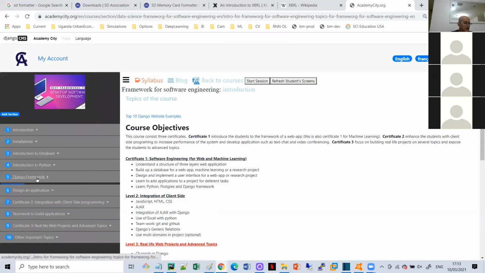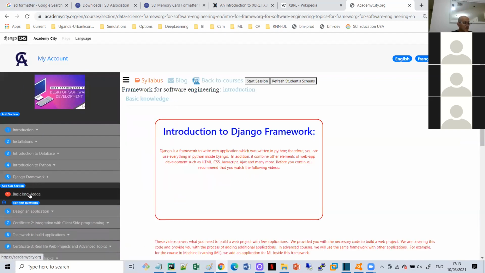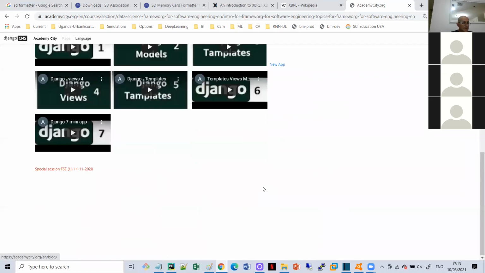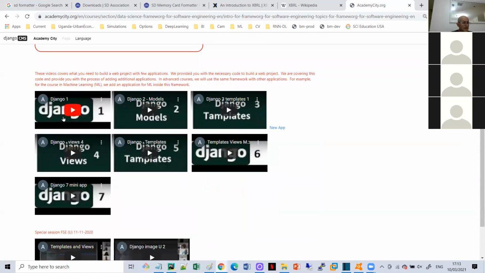But we usually in certificate 1 go to here, and we follow those 6, 7, I should say, building blocks that really give a good understanding of Django and everything in it. So I'm going to go back to where we stopped last time.